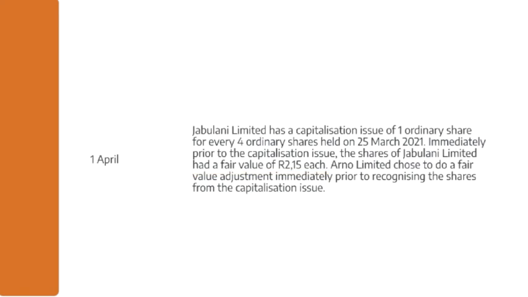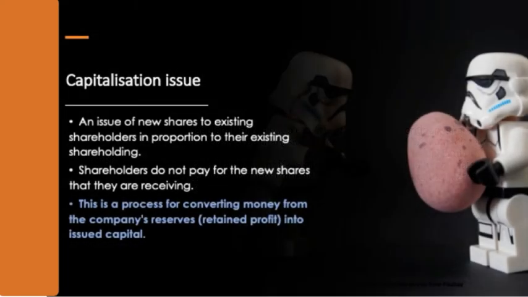So we need to just stop and pause here and talk about what a capitalization issue is. Let's think about that from Jabulani Limited's point of view. Jabulani Limited might want to give its shareholders some sort of return, but maybe they don't have enough cash to pay out a dividend. They therefore decide to give their existing shareholders a capitalization issue as a return on their investment in their shares. What does that mean? It means you give your existing shareholders more shares.